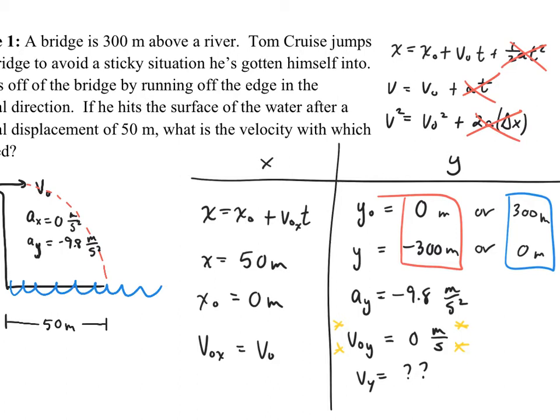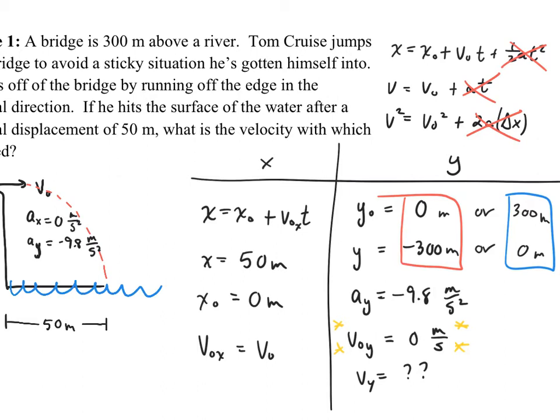So take a look at the x for now. Please look up. Look at the x direction. This 50 goes in here. This 0 goes in here. This is what we're looking for, which is this variable right here. So if we're looking for this, then we've got this and we've got this, and we're looking for this again. What else do we still need? Time. So write this down in big letters.